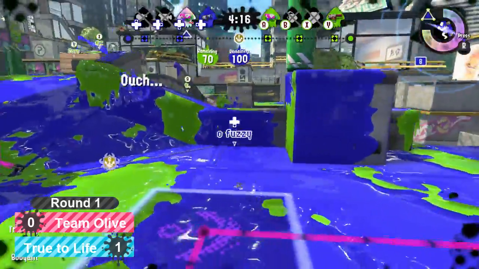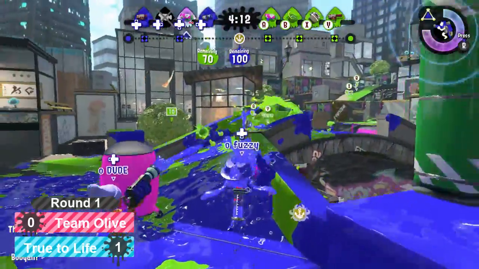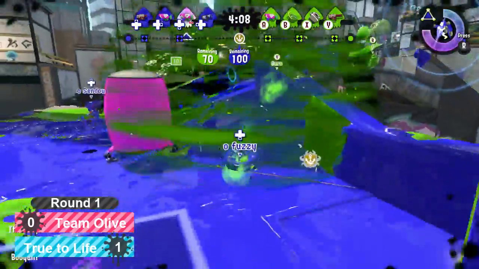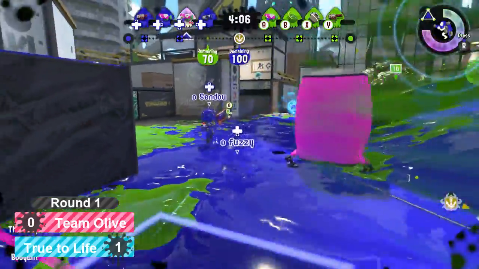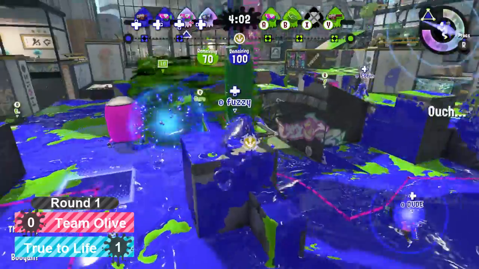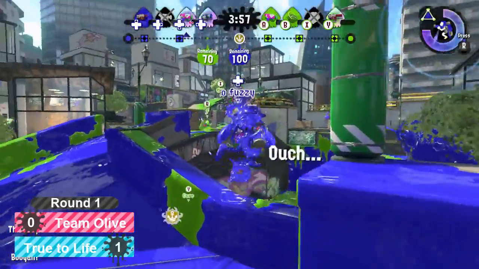Alright, it looks like Fuzzy is just completely cleaning up tower down there. And Fuzzy's holding a very powerful spot right now, but he knows that he can get flanked very easily from that left spot. Very good of him to be aware of that.